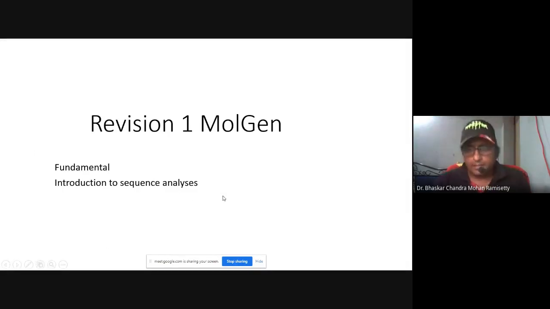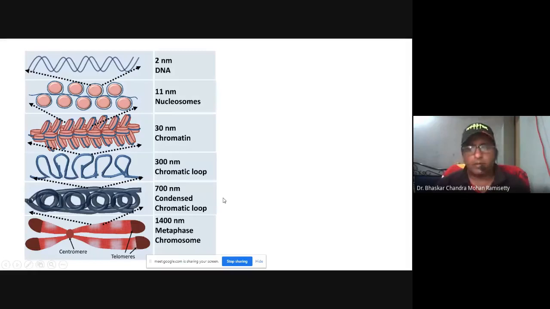So the first thing is, I hope you remember the chromatin organization. We have discussed it a little bit, and we are going to discuss it a little more. We know the structure of DNA. It is double-stranded. The phosphate backbones are on the outside, and the bases are in the inside, like steps in a ladder. And then you know Chargaff's rules: A base pairs with T and G base pairs with C. AT has 2 hydrogen bonds and GC has 3 hydrogen bonds.